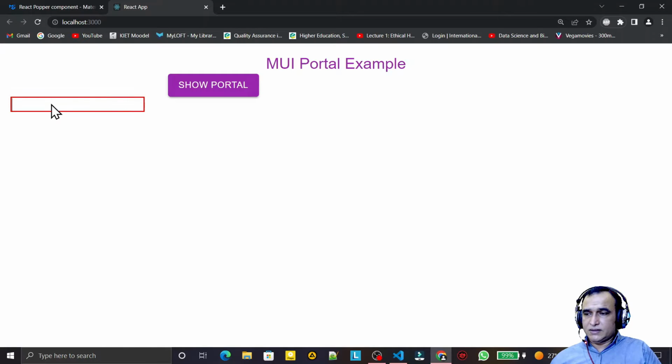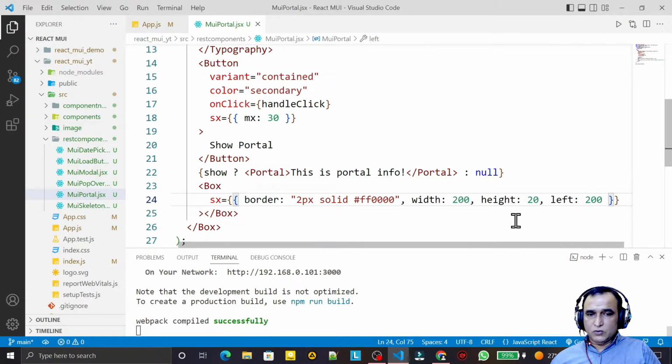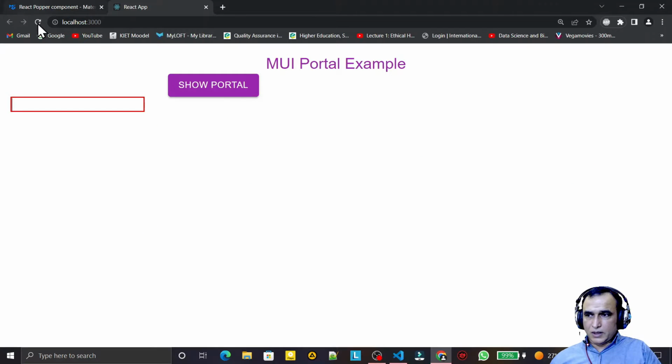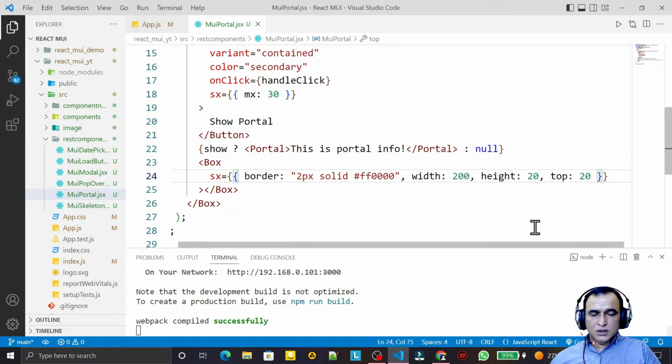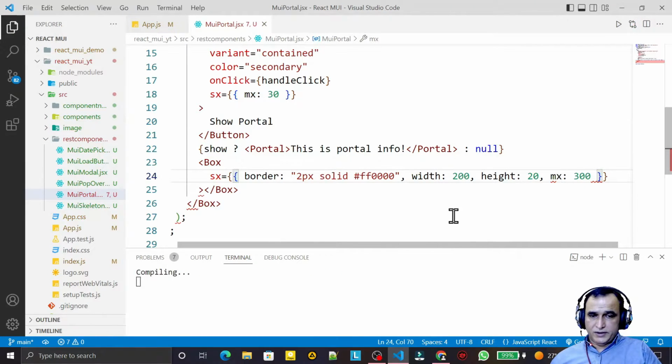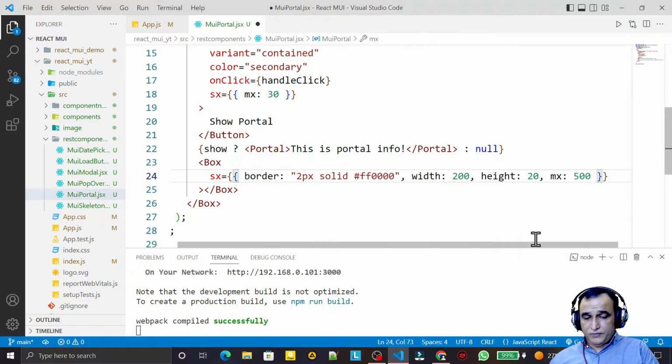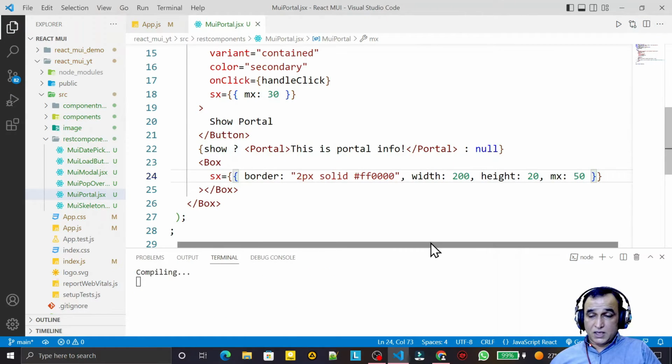We are not able to shift toward the left side, so from the top we should go 20 pixel. I refresh it, and nothing is happening here. It should be margin on the X side, 300. Yeah, it will work. So I say that is 100, you see. So I say 550 margin.